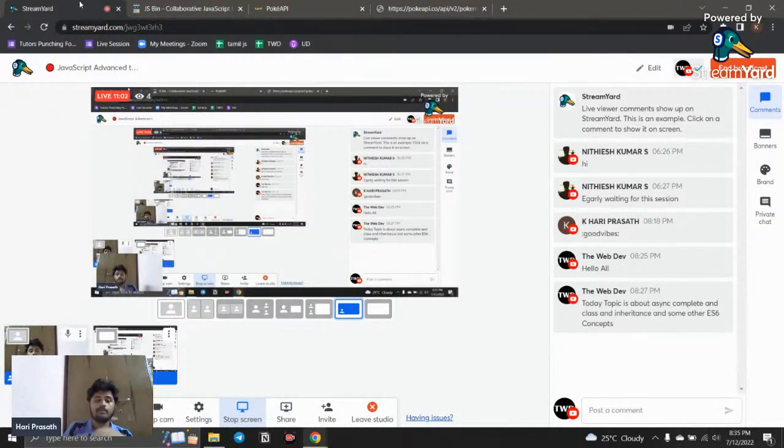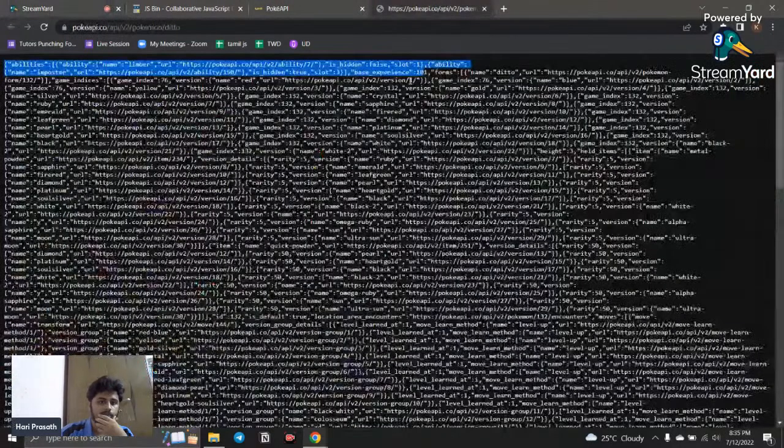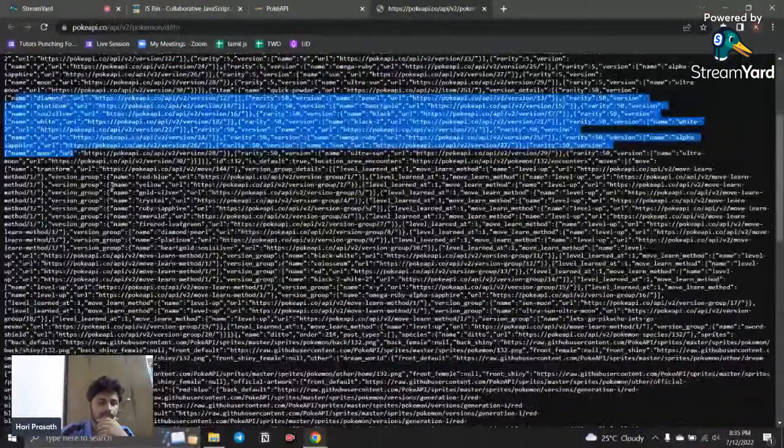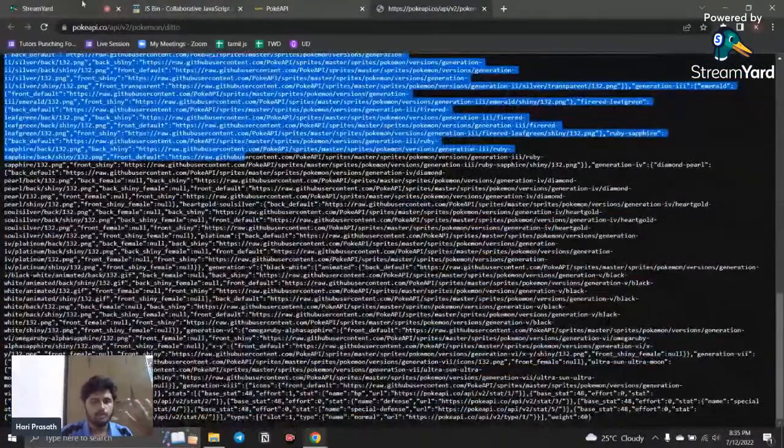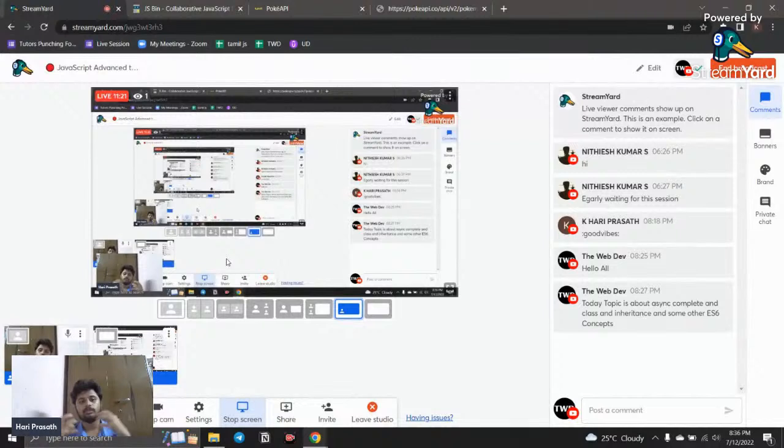Before all the data is fetched, the output will run. That is what happens. In the Pokemon API, we have so much data, so we need to give that particular code time to run.